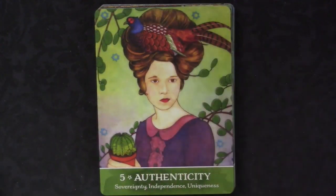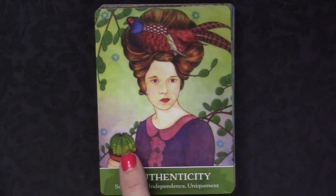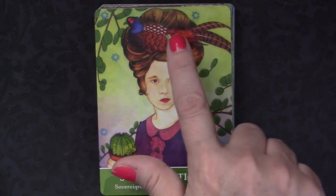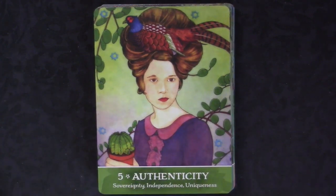Here we have a woman, again, this kind of idea of women with things in their hair is quite common as well. We can definitely see a cactus here. And this, I believe, is a pheasant. Let me look here. Wears a colorful pheasant, her attention to be her authentic self. And then she has a barrow cactus, both as a warning and an invitation. So again, the book is telling us why those are there, and that is something that I really love. Sovereignty, independence, and uniqueness.